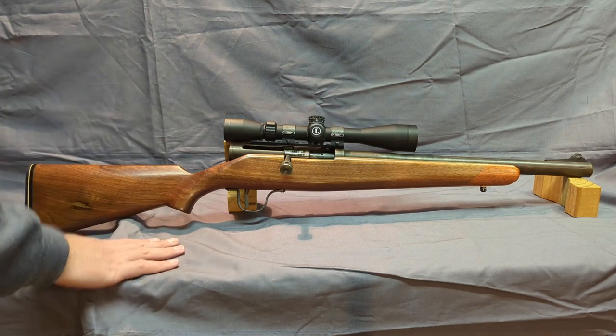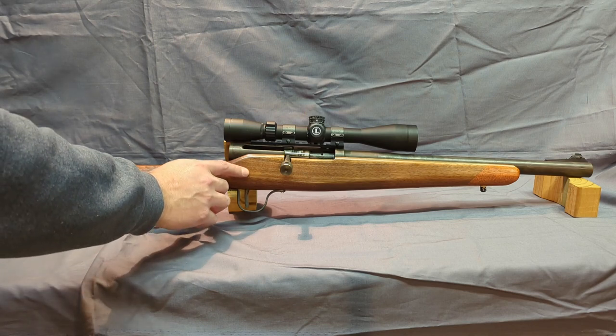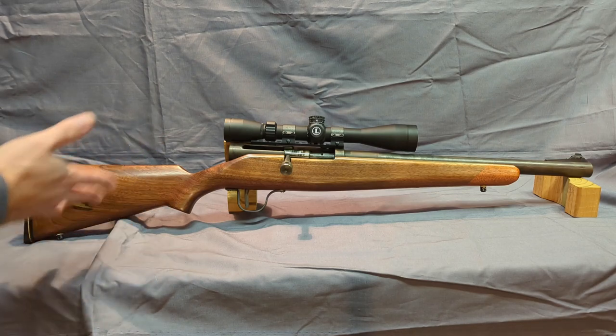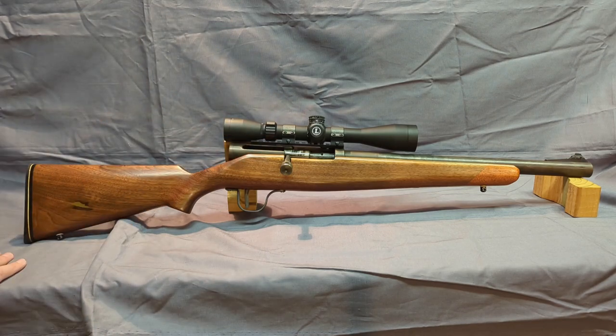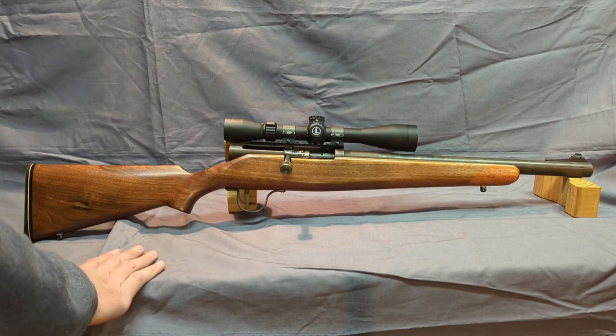Since it was a hunt gun, I wanted to make it drop safe, so it has a pretty unique trigger design. If you dropped it out of a tree stand or something, it wouldn't go off. I tried to make it light but it's still a pretty heavy gun. I wasn't really happy with it — the barrel is a little short for that caliber, it's about a 16.25 inch barrel. It is a fire breather and the 6mm Creedmoor is really meant for a longer barrel.